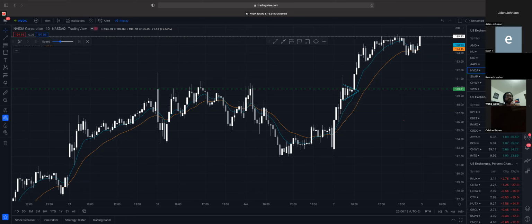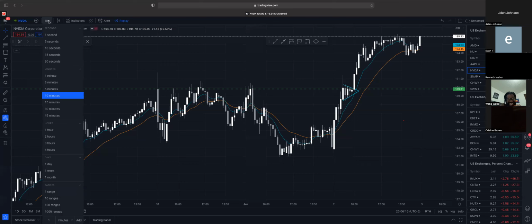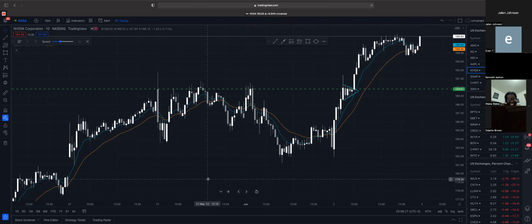Yes, I customized TradingView to get it. So I came over to where you got the time frames, and at the bottom right here, it says minutes, and then it has a 1 next to it. I just typed in 10, and then boom, the 10-minute time frame popped up. My bad, y'all. You just go in there, you can edit it.